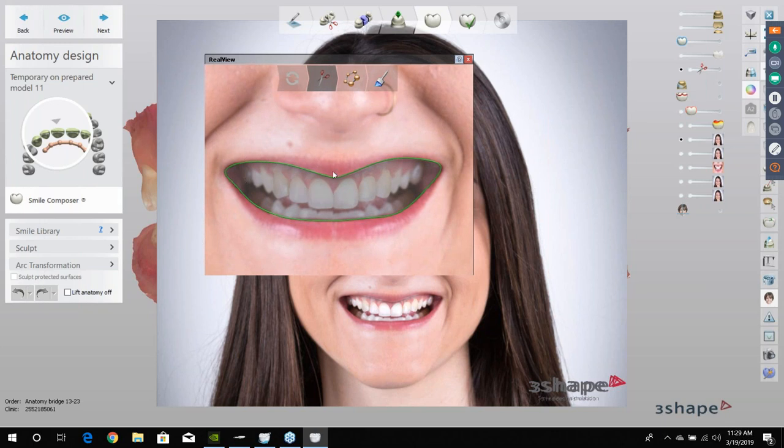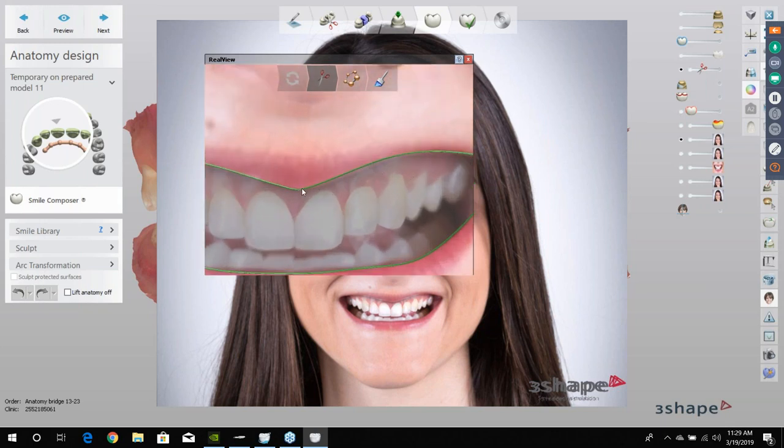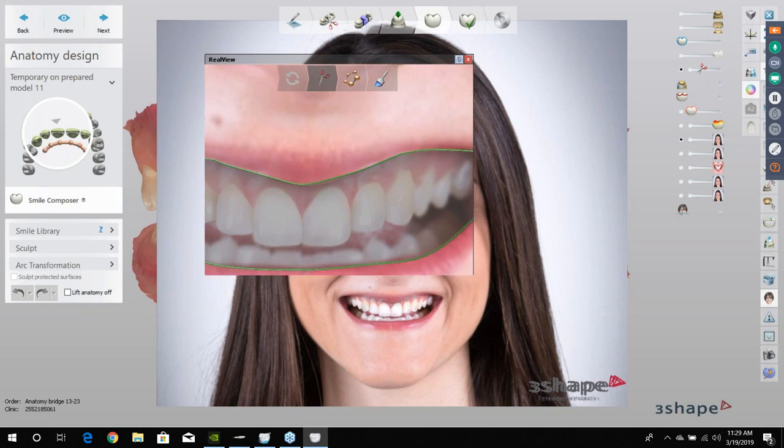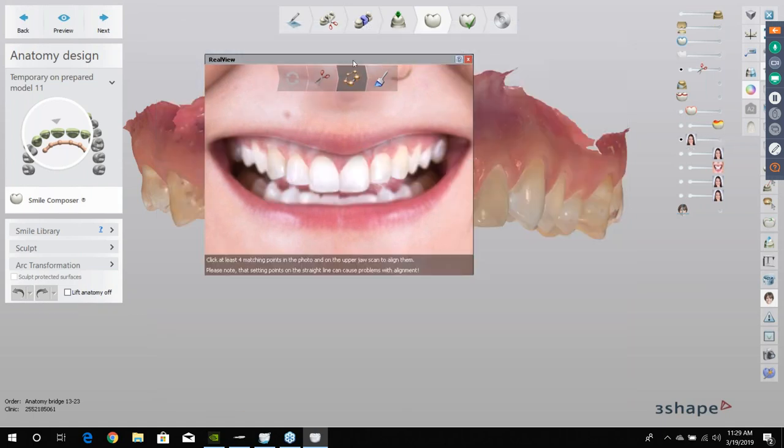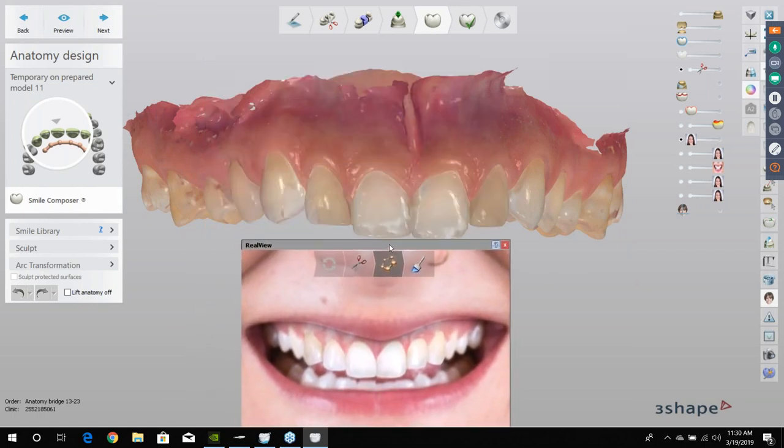Once you connect with the first point that you created, you can actually come in here and freeform draw if you want to adjust any of these areas. You can also single click, and that will slightly adjust the areas as well. Then you'll go ahead and select alignment up at the top middle here. So what we're going to do is we're going to come in here and select points to align these images to. So it's 4 points, which is a little bit different from most of what you're used to in a dental system.